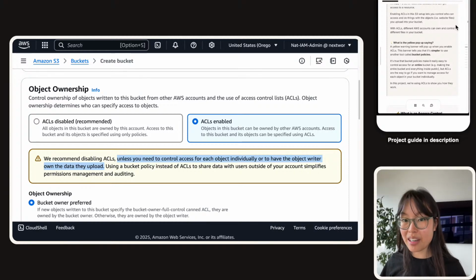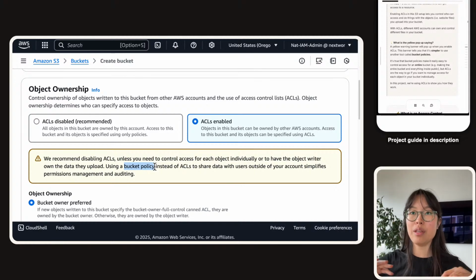It's in fact simpler to use another tool called bucket policies to manage access. We're gonna ignore this warning today because ACLs at the end of the day is a very great concept to learn about in terms of how you can manage access. And also, you can compare that with bucket policies in today's secret mission at the end of the project. Now, bucket policies make it really easy to control access for an entire bucket. Bucket policies are the alternate way that this pop-up is trying to tell you about. They're great if you're like, oh, the entire bucket, this is my overarching umbrella permission setting.